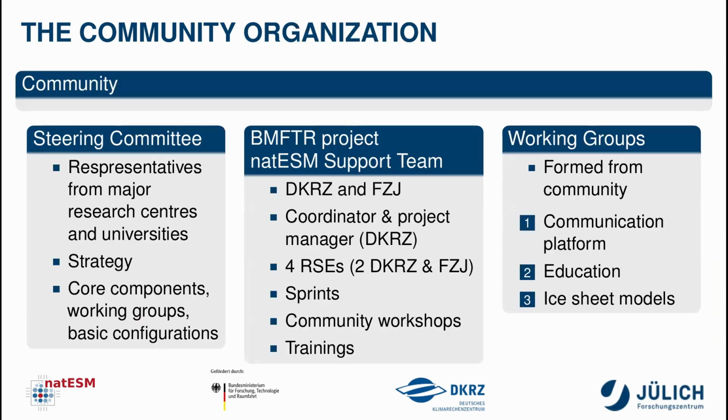But how is this community organized? As a basis, we have this big community, and there is a steering committee which consists of representatives of the major research centers and universities here in Germany. They work on developing a strategy how to achieve the goal of a German national Earth system modeling capability. They try to converge with the decisions on selected core components of this Earth system model. They set up working groups and also figure out which are the most relevant basic configurations that should be provided to the community.